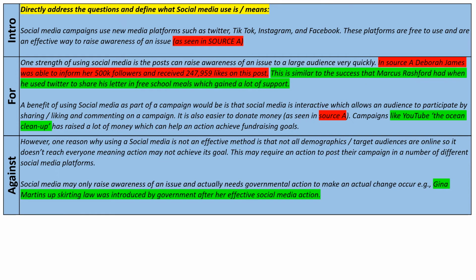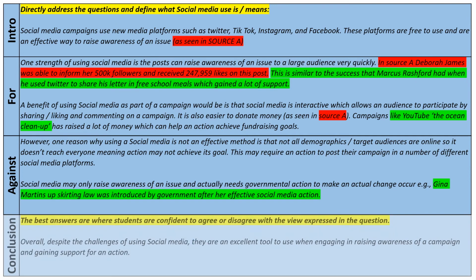Again, social media can raise awareness of an issue, but actually, in most cases, it needs governmental action or someone to take actual decisions, make an actual change occur. So again, Gina Martin's upskirting law, very big social media presence, very much social media driving the change, but actually it was the government who had to make the final decision and change the law.